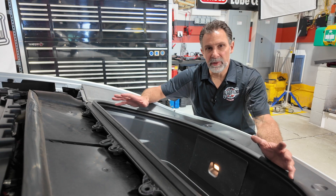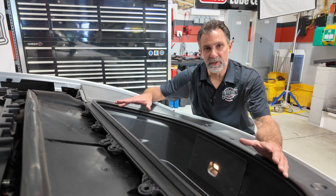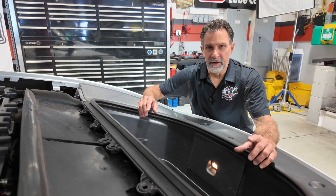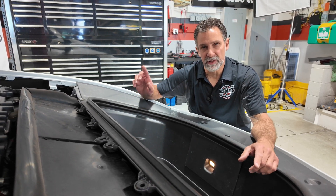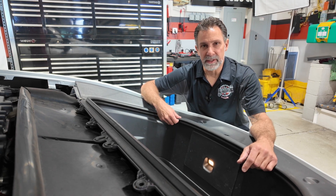This is probably not so important for an adult — if I tried to climb in this thing you'd have to be some kind of mafia expert to get me in this trunk and have it close all the way. But if you have small kids, it's possible they could end up in here. I think it's important to teach your kids, if for some reason they end up in this frunk, how to get out — show them where that button is and what it does.